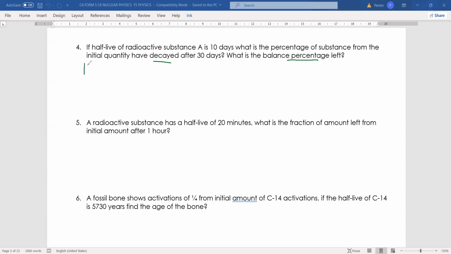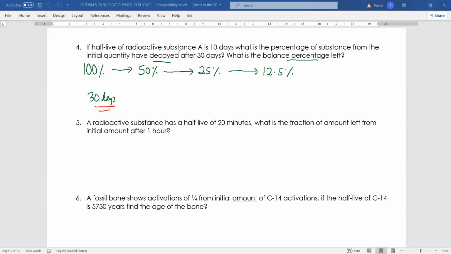Okay. So if the initial amount is 100%, after the first decay, the remaining balance is 50. So 10 days gone. Another decay, the remaining balance is 25%. Another 10 days gone, 20 days gone. Another decay: first, second, third. The remaining balance is now 12.5%. So the total time gone is 30 days. All right, 30 days is the total time.